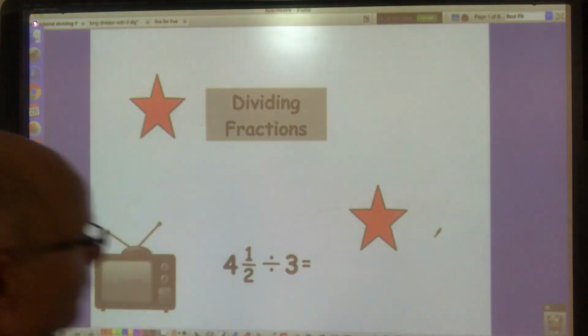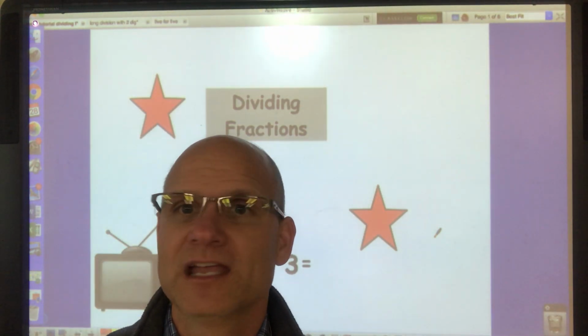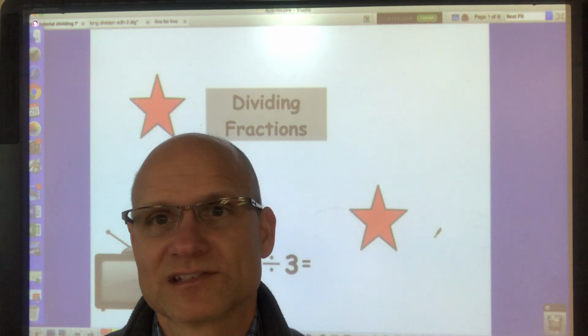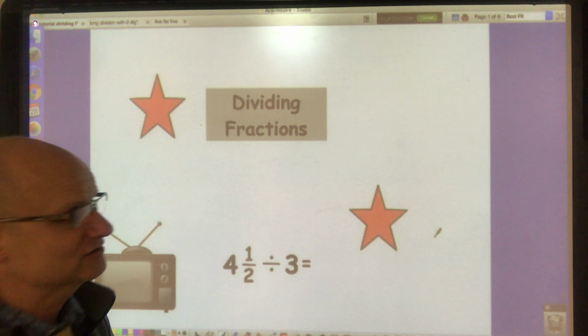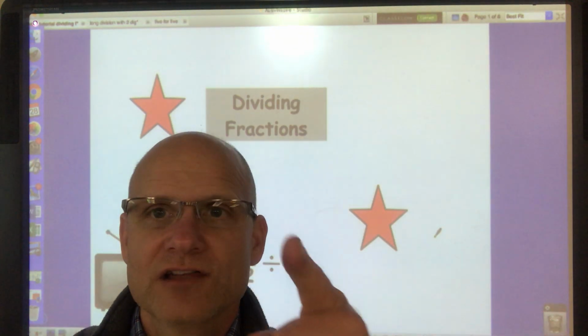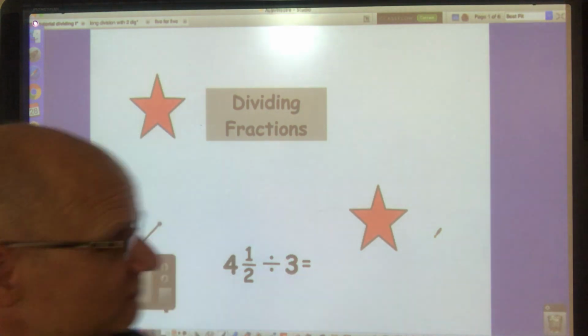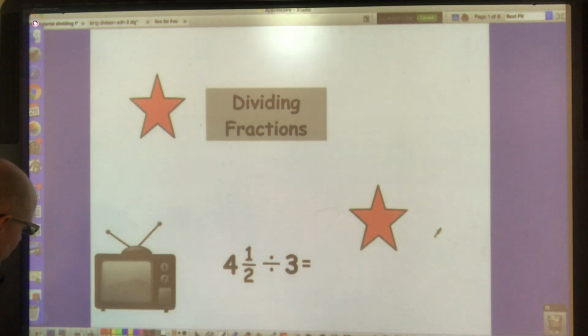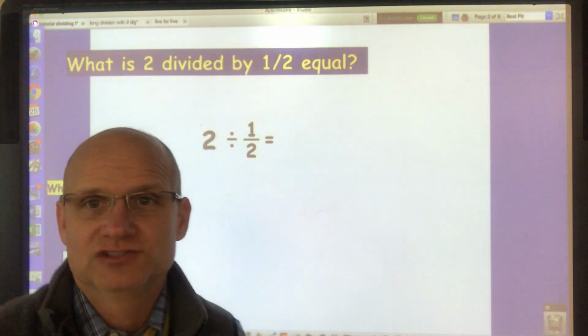All right, so we're going to just talk about that. That guy kept on saying keep, change, flip. If you can remember that, this process is simple. Keep, change, flip. So today's topic is dividing fractions, so make sure you get out your pencil and paper and write down any kind of notes needed wherever you see stars. Today's topic. So, first thing, what is division?